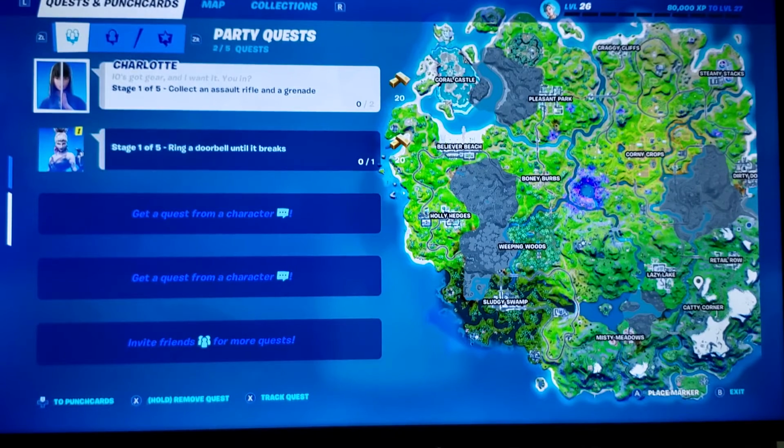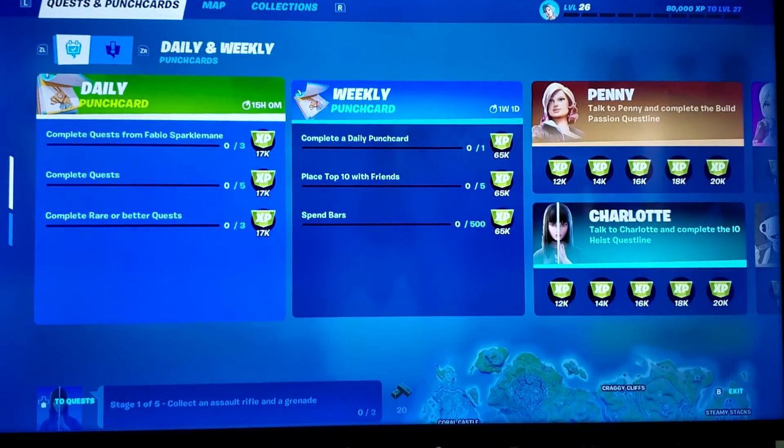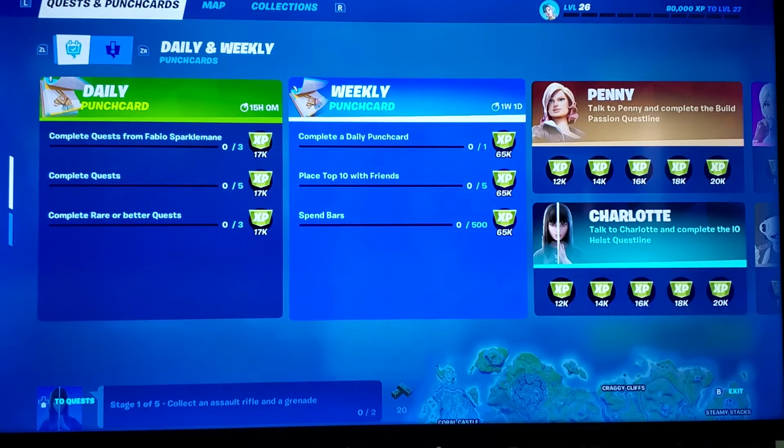Stage 1 of 5 from Charlotte. Collect an assault rifle and a grenade. And then 1 of 5 from Dusk. Ring a doorbell until it breaks. Well, that's easy. Okay, so these are the punch cards for now. Complete quest from Fabio Sparklemane, complete quest, complete rare or better quest, complete a daily punch card, place top 10 with friends, spend bars.